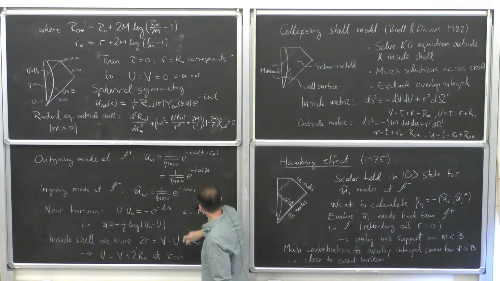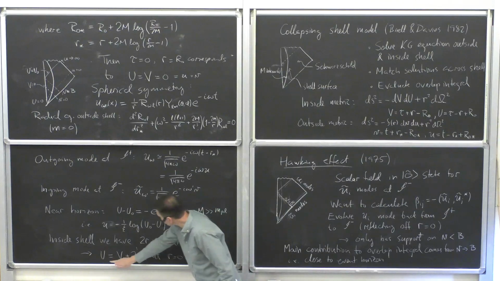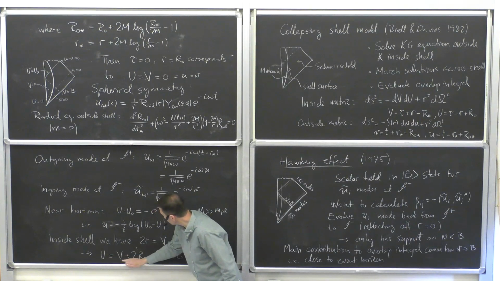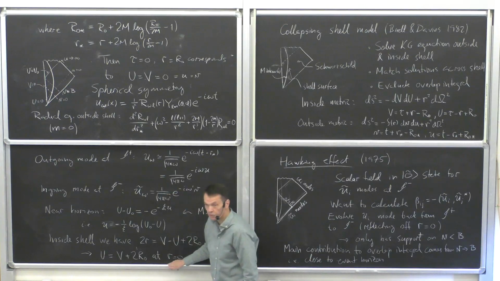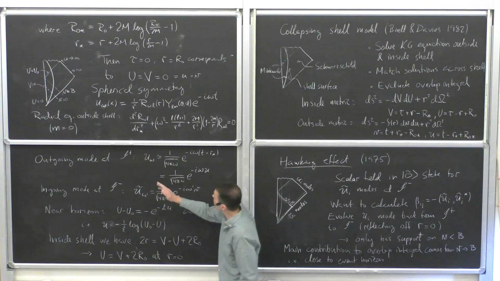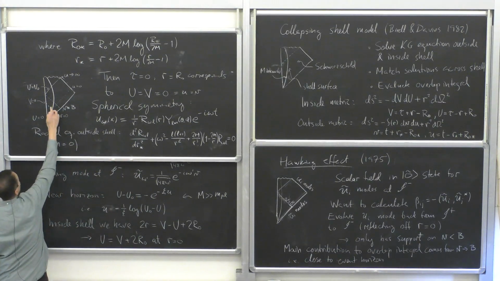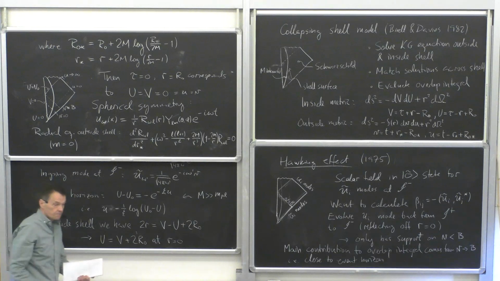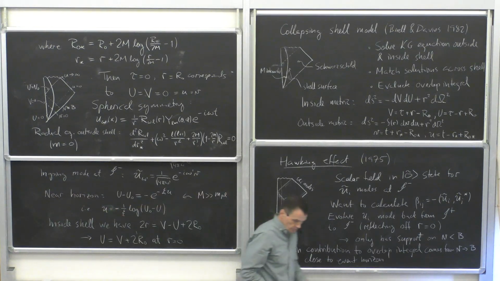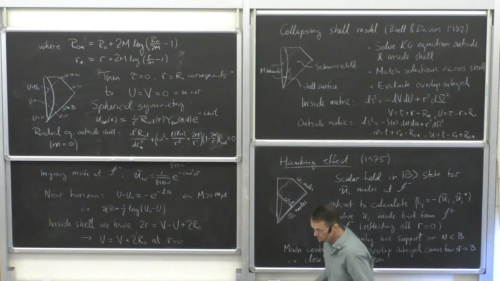So now it means we can write our mode, first of all, as a function of u, and then we can use this condition at the origin to tell us that we should replace u by v plus 2r0, right? And then we'll know what the mode is as a function of v going inside here. And the final step is to actually figure out what is the relationship between capital V and lowercase v, right?